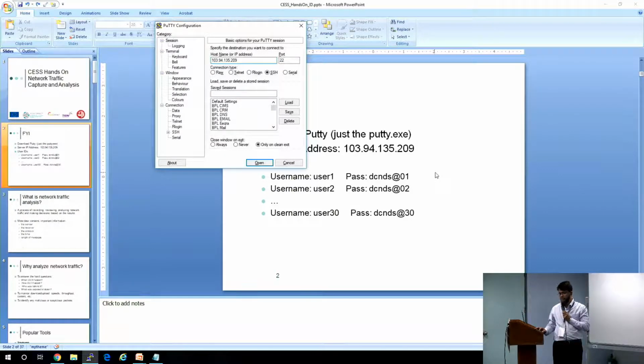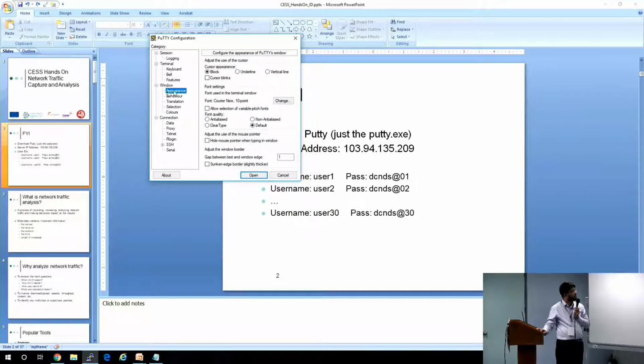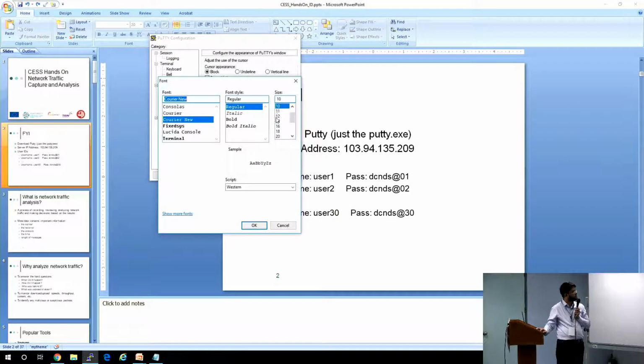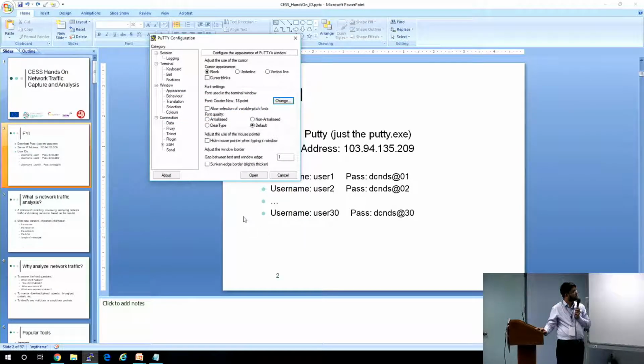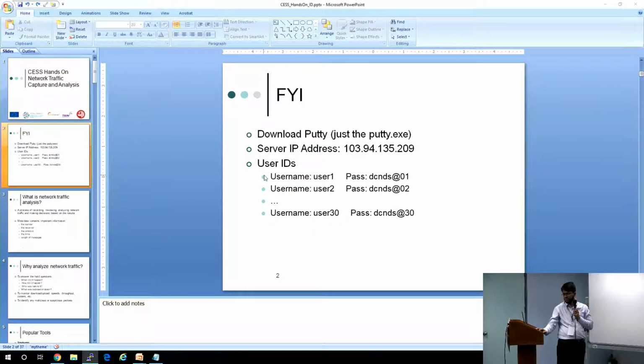So in PuTTY, we just have to put this IP address. So let me try to change. So if you open it, it will prompt for user name and password.